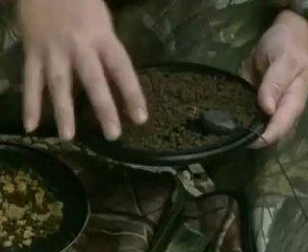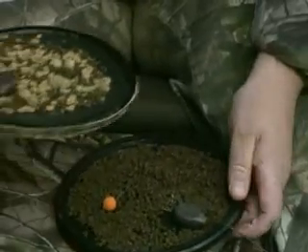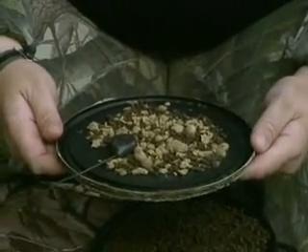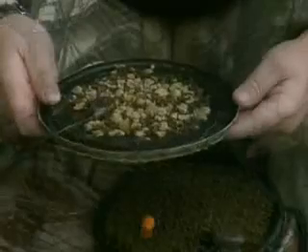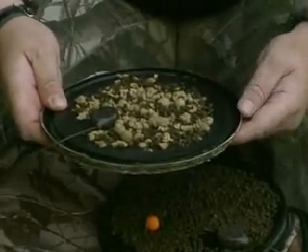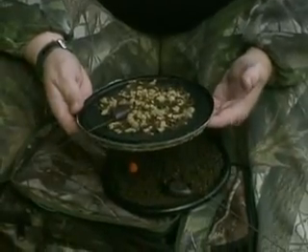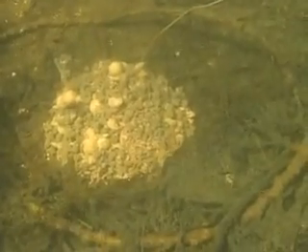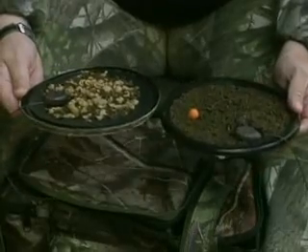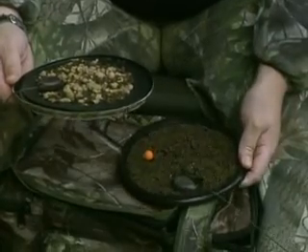Compare that with this one - what I'm fishing on Unity today. It's dead simple to do; it just takes the PVA bag setup one step further. Same rig, but the hook bait is a couple of little cylinder-shaped boilies, and in the mix we've got crushed boilies and two sizes of pellet. When you compare the two, it's not hard to see which one the carp is going to suss out quicker. The hook bait could be anywhere - a boilie, a bit of pellet - giving the carp a lot more to think about. Especially heading into autumn, nine times out of ten this setup will score better.